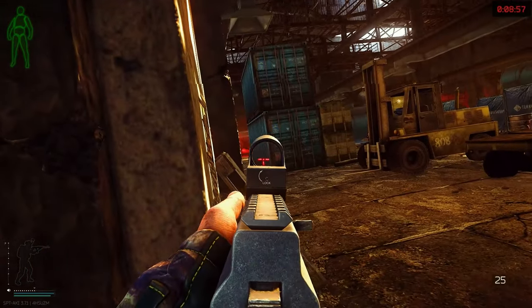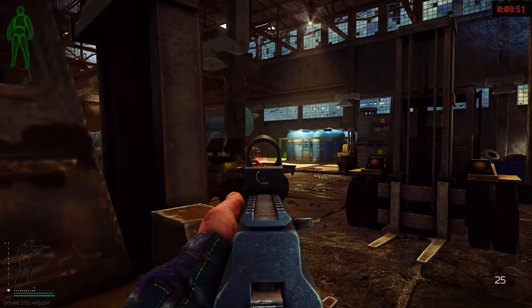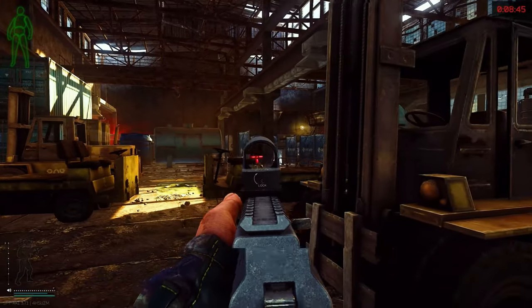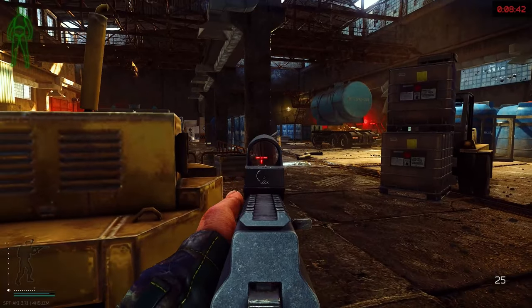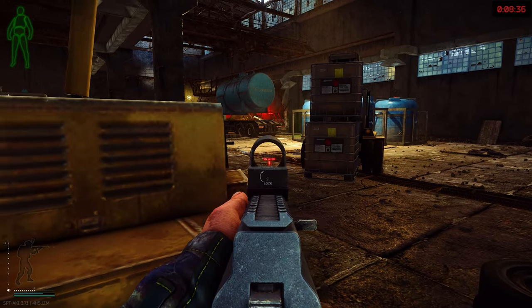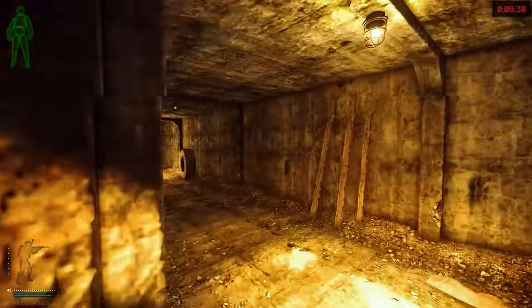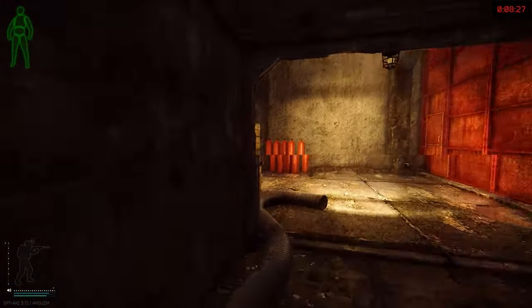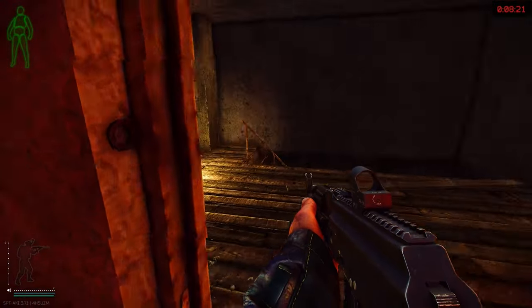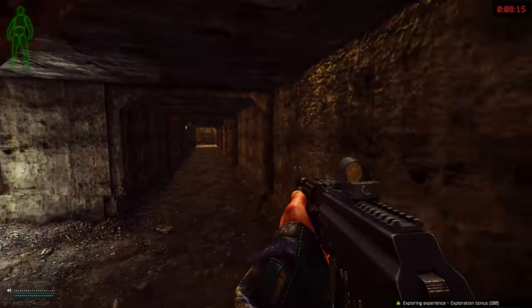There's a lot going on over here, I can tell. Where is he? There's a PMC in here somewhere. I gotta be careful though, because if the PMC gets the drop on me, then I get killed every time. So I gotta make sure I get a drop on them. It's only 8 minutes left, really? Okay. Let's go down below here. Let's see if we can get something going.